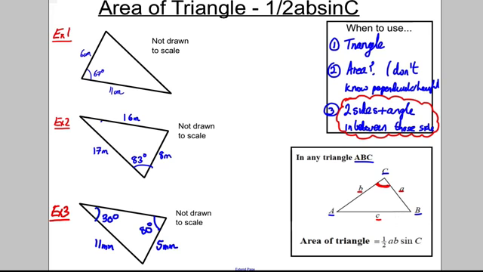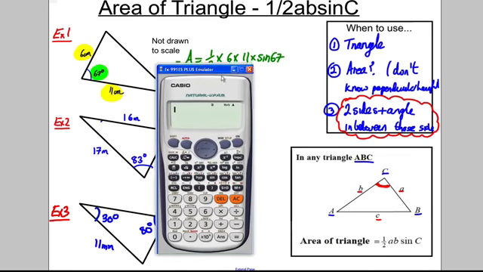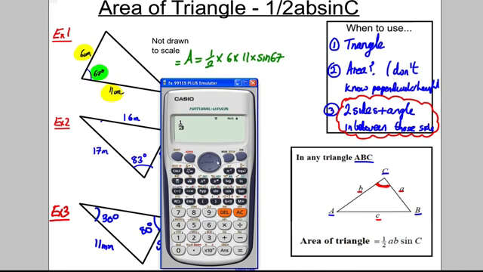And this is how you do it. Here are the two sides you know. You know 6 centimeters and 11 centimeters, and you know the angle 67. So to work out the area, you just use a half times the two lengths times sine of the angle. So in this case, the area is going to be a half multiplied by 6 multiplied by 11 multiplied by sine of the angle 67. Calculator out. You just type in fraction 1/2, come out of that, multiplied by 6, multiplied by 11, multiplied by sine 67. Close the brackets there, and you get the following.